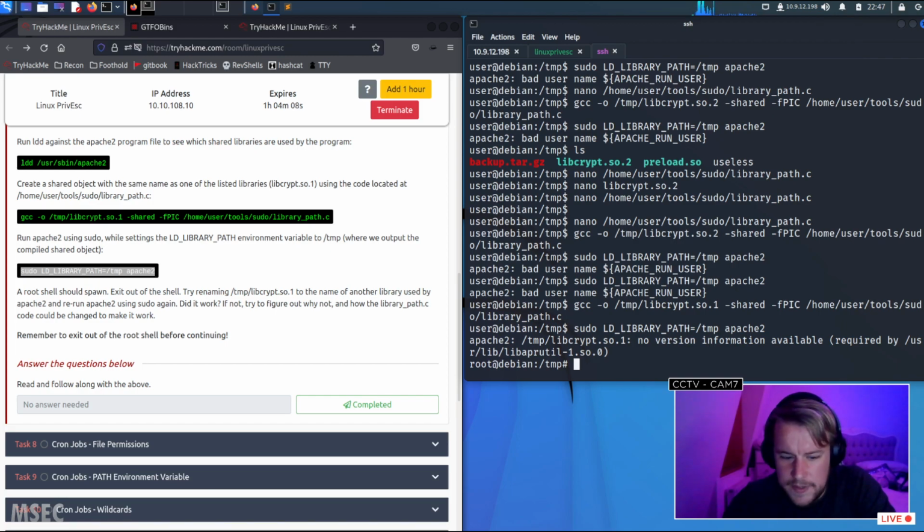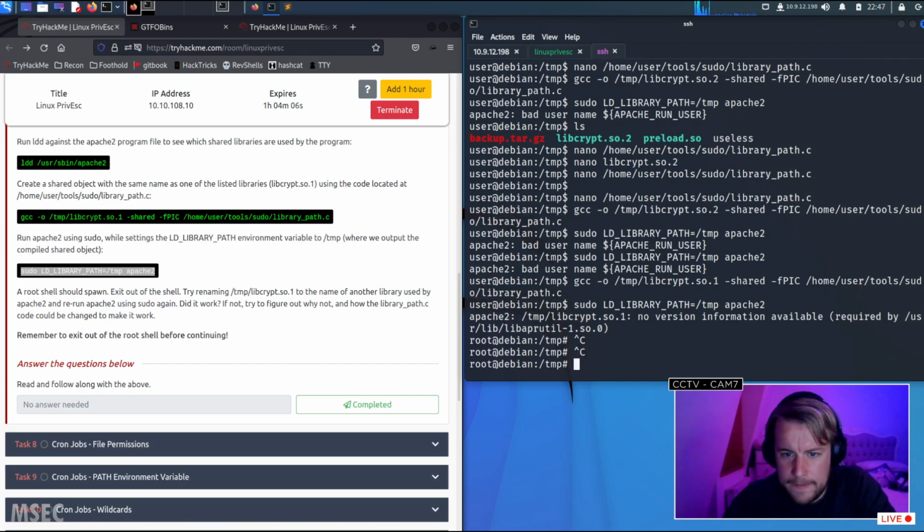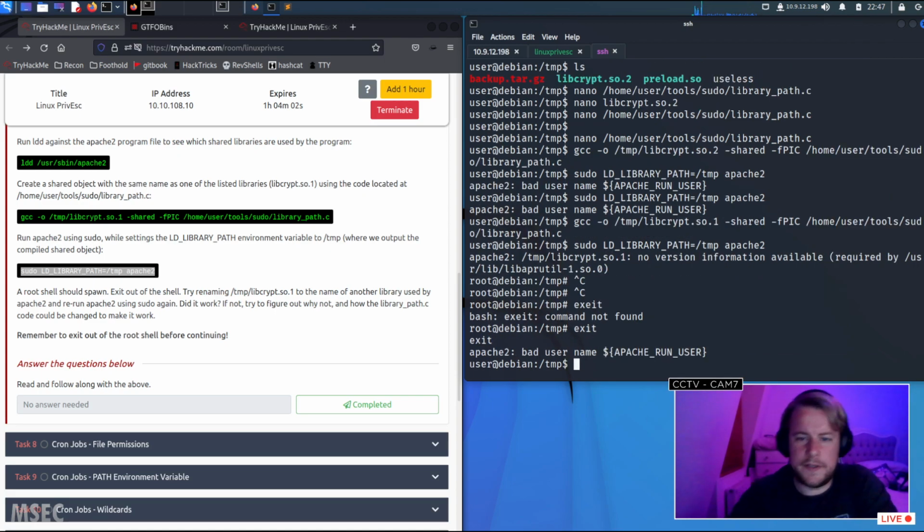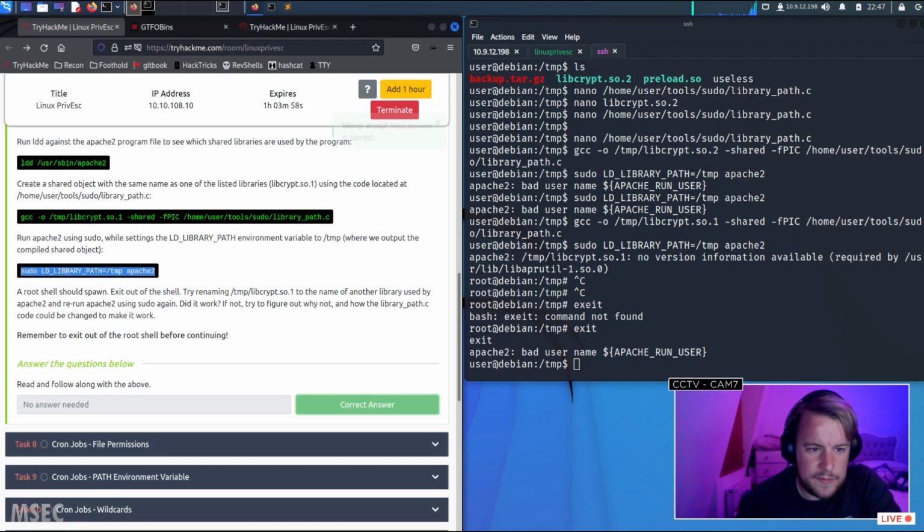So it still works with that one. Oh, exit. I don't know what the reason for that is. I need to look that up. I'll do that later.